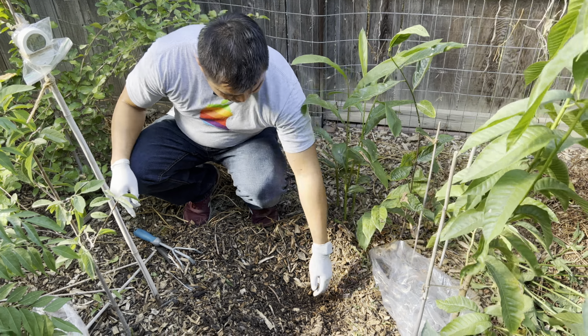So I'm gonna say something that's maybe controversial here again, just like my previous video where I said don't deep water your trees, and that would be compost. So in addition to all those, I also apply a generous amount of compost that I make myself to all my trees. Compost is not the same as feeding your trees.